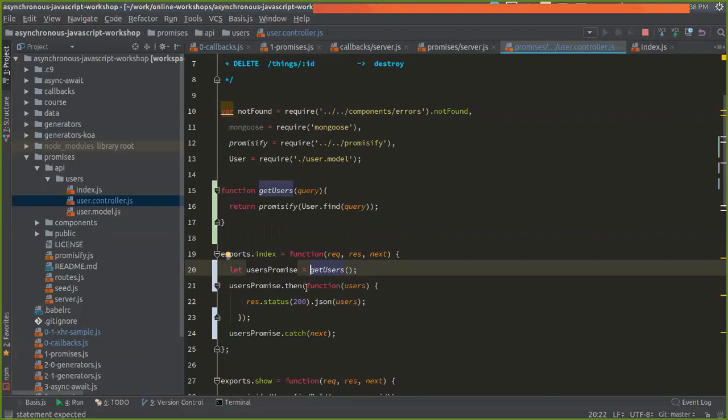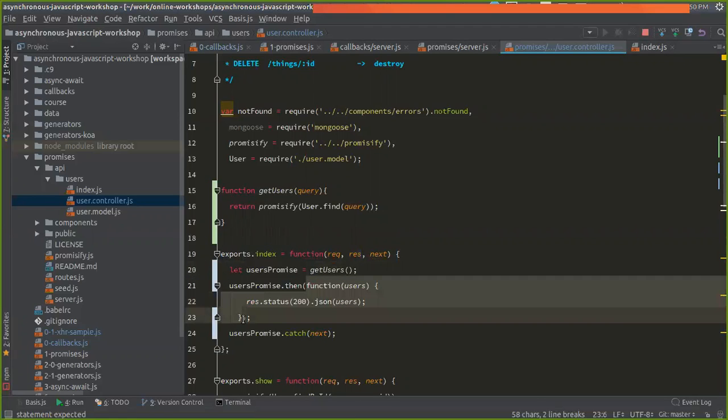As you see, it doesn't have the error object, because using then allows us to get a function that is going to be called only when you get the result. If any error happens, this function is not going to be called. But using callbacks, we have one single function to handle the error and to handle the data.